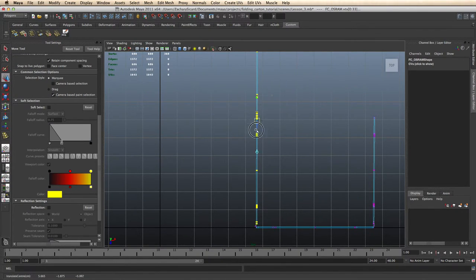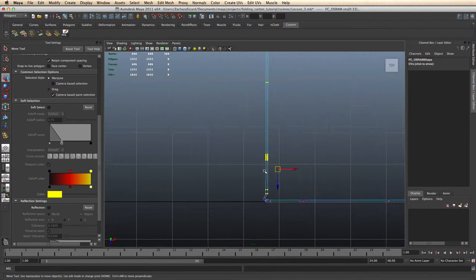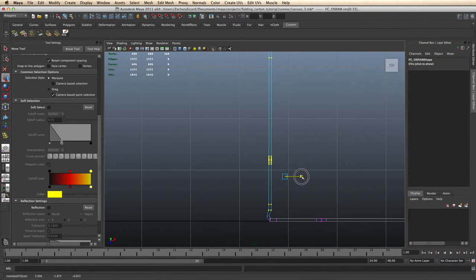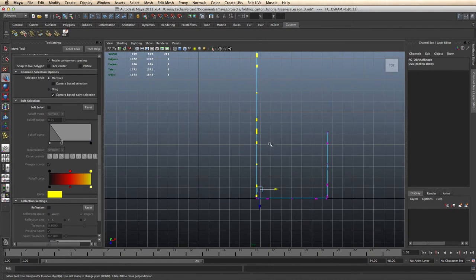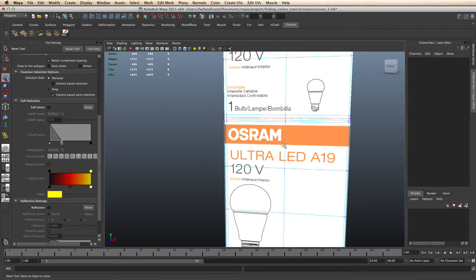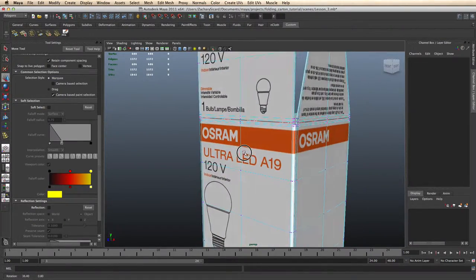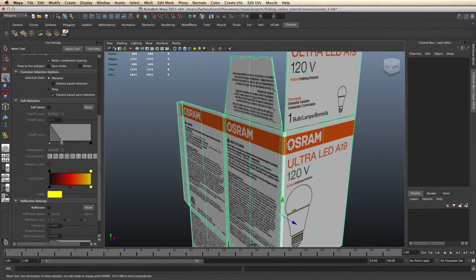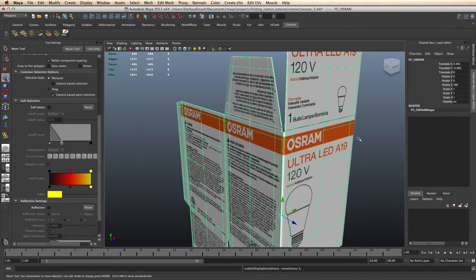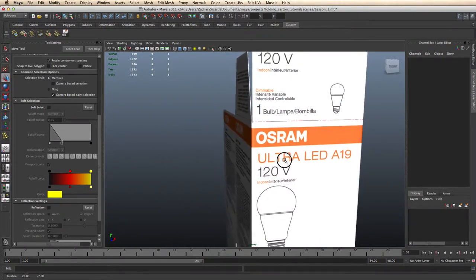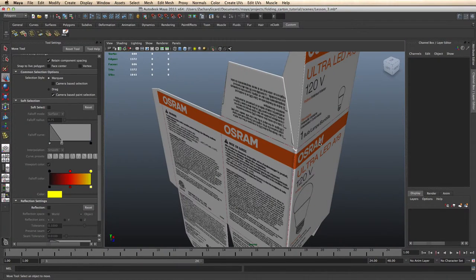Let's move this down here. Adjust it something like that. Move to the perspective view. Check the smooth divisions. That looks pretty good.